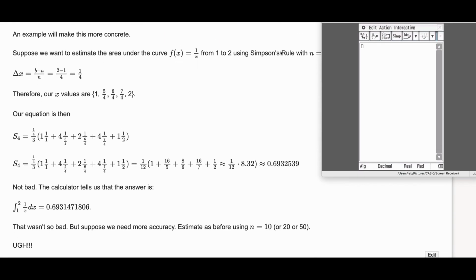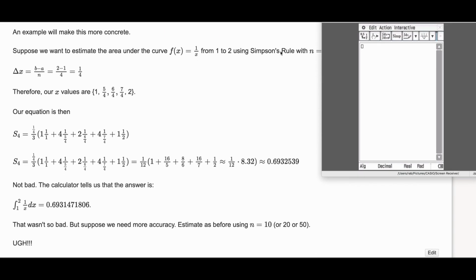That's not a bad estimate, even with such a low n. If we perform that integration on our calculator, the answer is 0.69314711806. So it was very close.